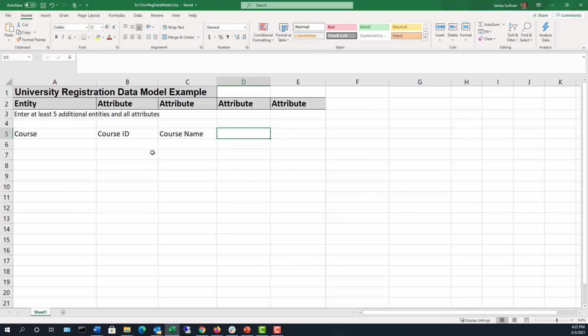So fill in the 2 additional attributes for course, and then list out what you might add for the entities for a university registration data model. Some are obvious, but possibly some are not. There is also a project document to take a look at. So after you've completed this exercise, go ahead and take a look at that and review it and see what conclusions you can draw from what you did as far as the entities and the attributes and what's in that document.